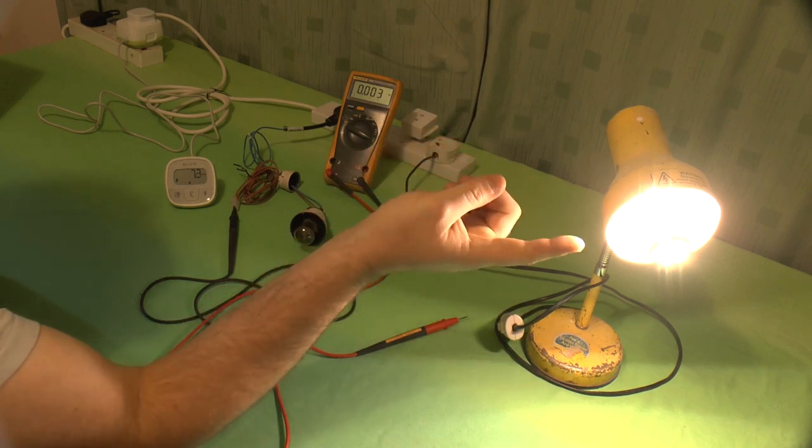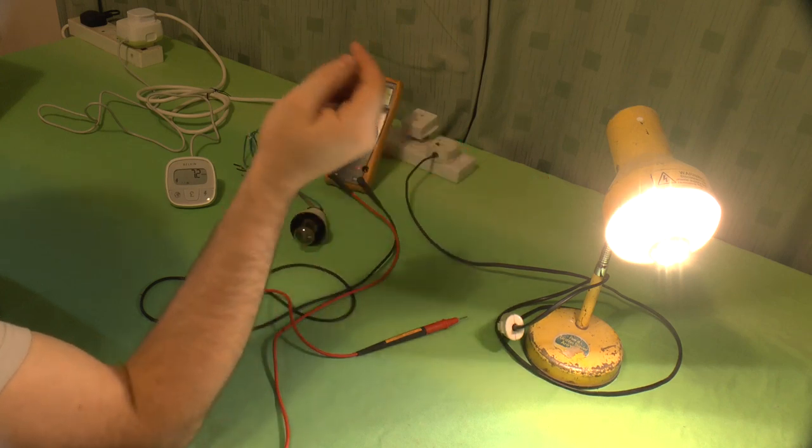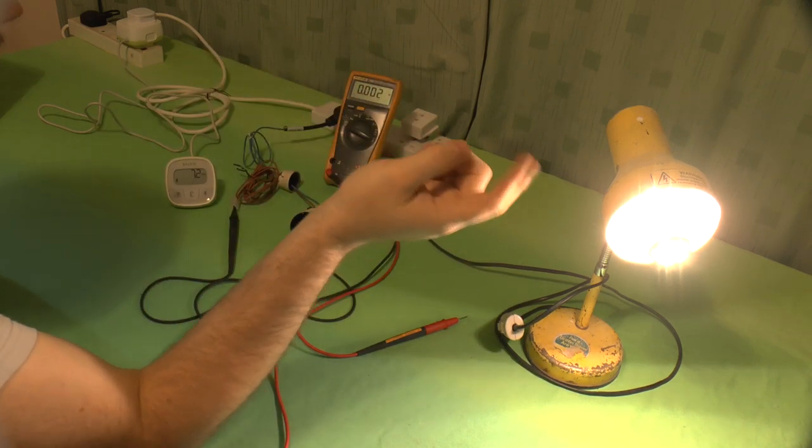This thing could kill you. A burn from an incandescent light bulb is not going to stop your heart. This thing can.